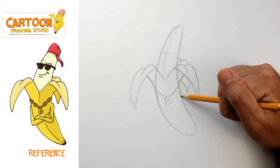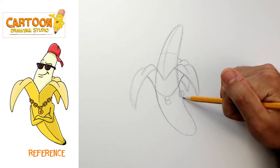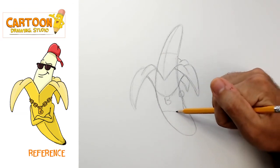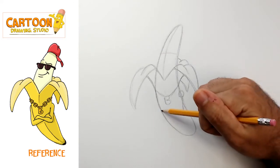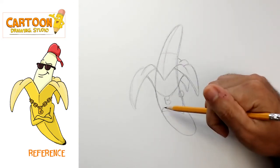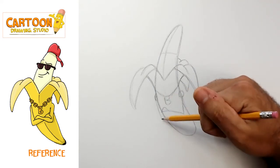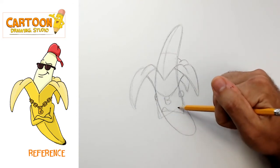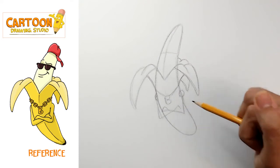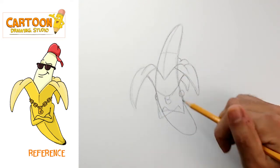And now I want to give him some arms crossed. So I'm going to do my shoulder right here. It's going to come down. It's going to go up here. That's basically where the hand is going to be. Here's one hand, right? Shoulder down, up. The other shoulder is kind of back here and it goes down this way and then up like that. So down, up. So these arms are essentially crossed and we're going to flesh that out in a little bit.